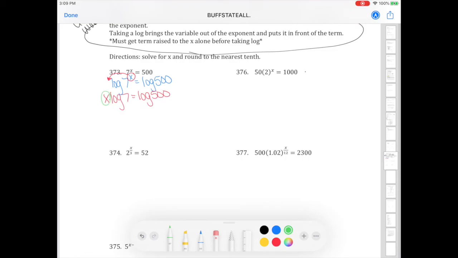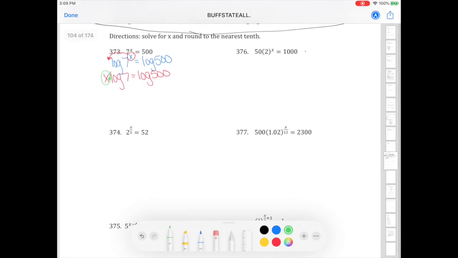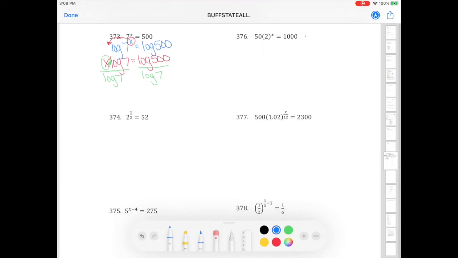Okay, now that I don't have x in the exponent anymore, x is solvable and it's right here. So I just need to get it by itself. Just like I'd solve any equation, you're trying to get x alone. Right now, x is being multiplied by log 7. So to get rid of log 7, we are going to do the opposite and divide by log 7. So notice what happens. Log 7 divided by log 7, even though you don't know what that is, you know anything divided by itself cancels. Then the x comes down, and here's where you might be thinking, oh no. You are going to plug this right here into your calculator.